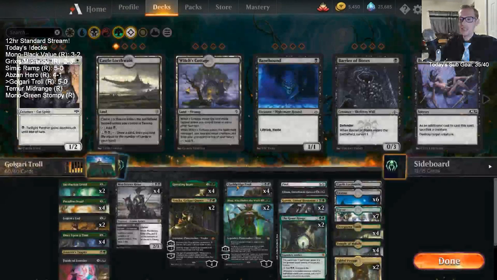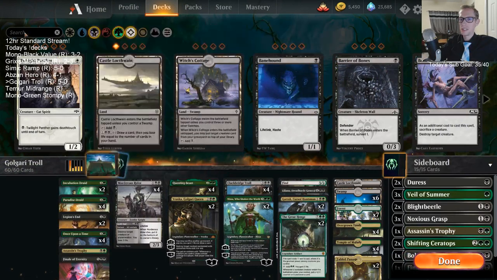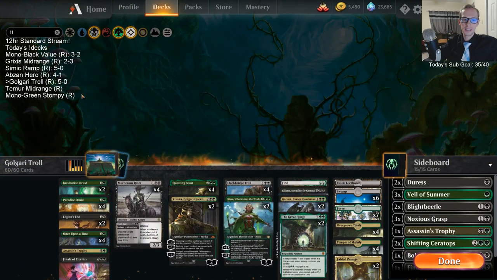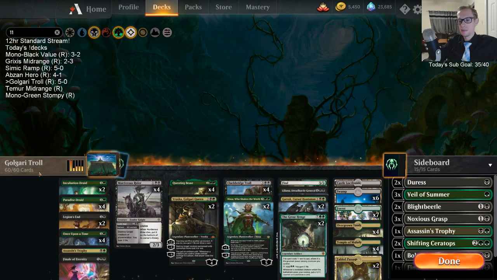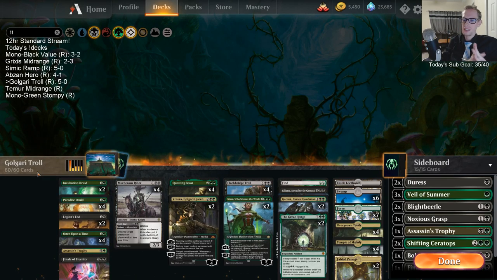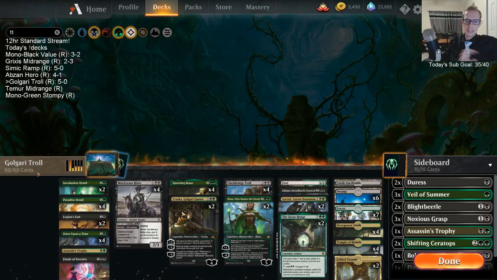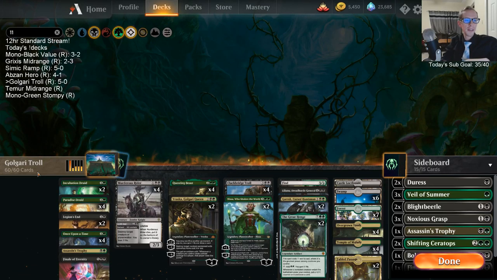Yeah, Questing Beast is good. The troll was good. Golgari Haste. Turns out Veil of Summer is good. Awesome. Or I meant to say also. That's 12 hours and 14 minutes. We got there. We were around like number 500. We were 500 something today.